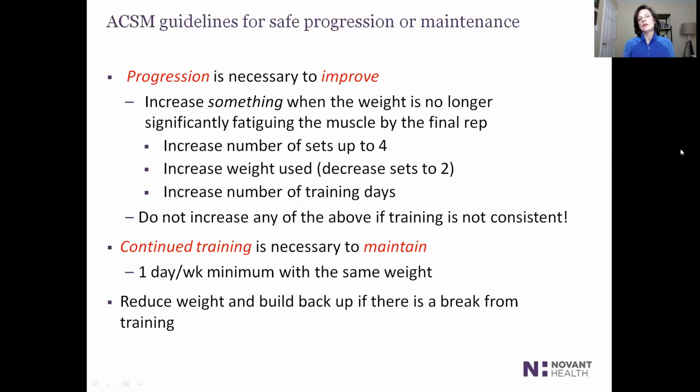Okay, now let's think about goals of programs. If your goal is to improve your strength or your endurance or your power, then you need to focus on progression. Now, progression is simply changing something to make it harder for your muscle again. So when your muscle adapts to the training weight that you're using and those repetitions are no longer fatiguing you by the end of the set, then it's time to change something.